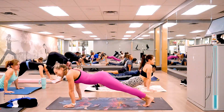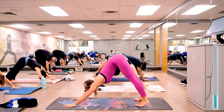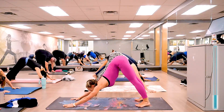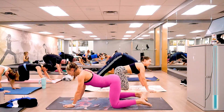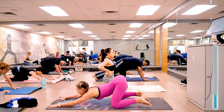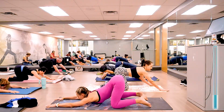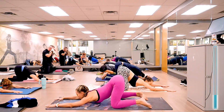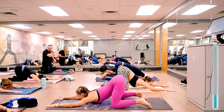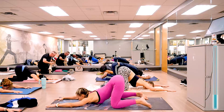Come on up, downward facing dog. Use your knees, you're fine. You can always use your knees. Go ahead and send your knees back on the floor. Back on the floor, child or puppy pose. Depends what your body is ready for. If you do puppy pose, just try to keep your tailbone in between your knees. Let the body relax.